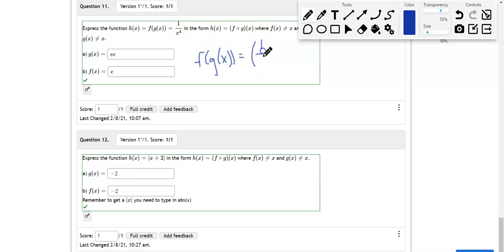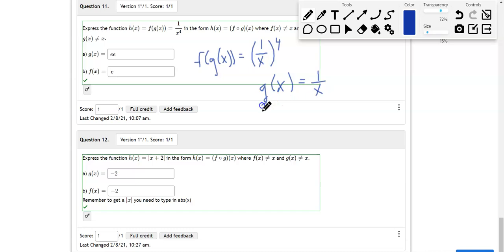Let's notice that really I could change h into 1 over x to the fourth, because notice that if I raise 1 to the fourth, it's still 1. And so I can just pull it out like this. Having done that, I think I did a video over how to take these backwards if you had something in parentheses to a power. And what you do is you allow g to be whatever is in parentheses. So we have a 1 over x.